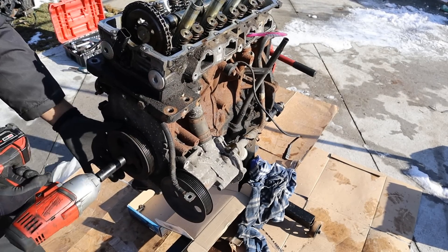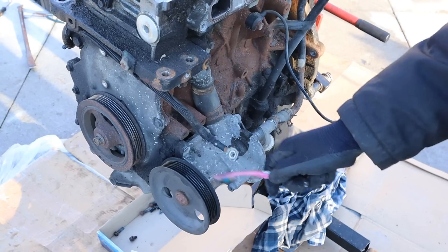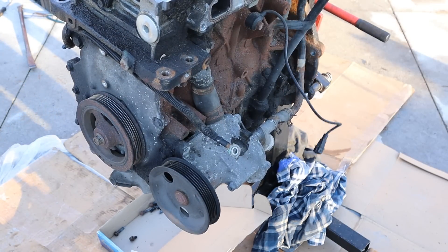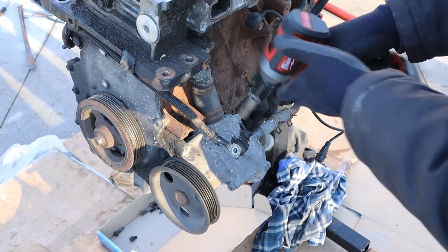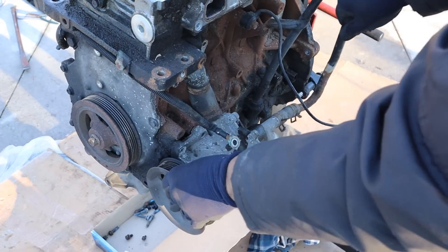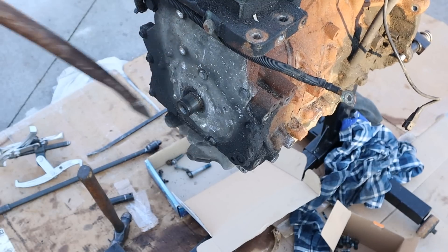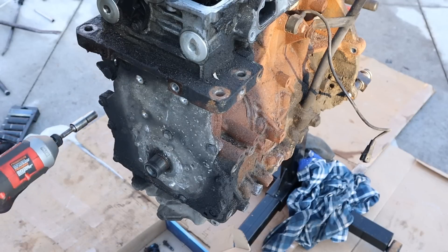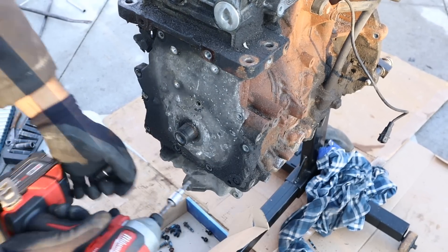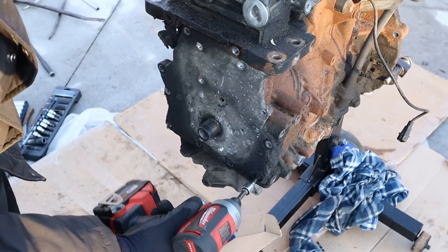The crank bolt is only a 15mm — I need to stop the engine from turning somehow to crack it off. Now the water pump is driven off of the crank pulley over here and it's got the coolant inlets over here with the crossover tube down at the bottom. I'm going to start by removing the coolant inlet and these 13mm bolts. This one's probably going to need a puller. Now I'm going to remove all the 10mm bolts that go around the timing cover. This is a BMW so they have some random Torx fasteners on here as well — using Torx as a security fastener to make sure you don't take off the timing cover.